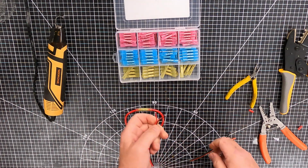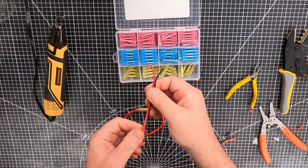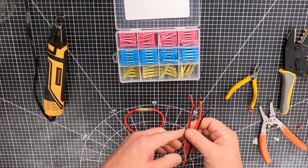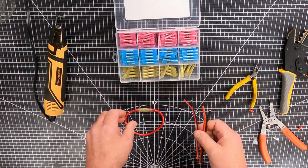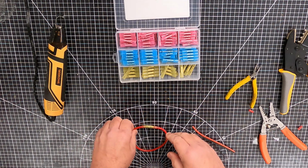And I'm not going to step through them, but you can certainly use this. This is a 16 gauge wire. This is a 14 gauge wire. This kit goes all the way down to 22 gauge and all the way up to 10 gauge. It is an excellent, excellent kit.